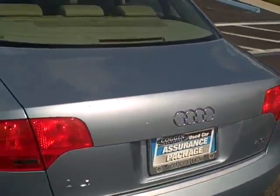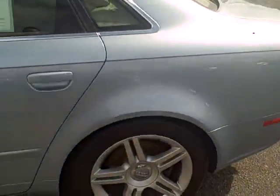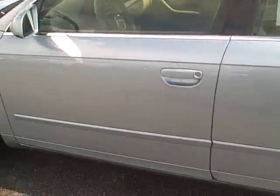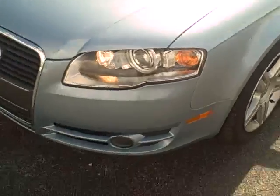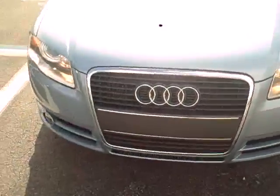She's spotless. I was joking around. I said it was wrapped in a baby blanket. But this paint, the integrity of the car, everything is so clean on her. She came in spotless. We actually didn't even need to detail her. She came in so clean. An absolutely incredible vehicle.